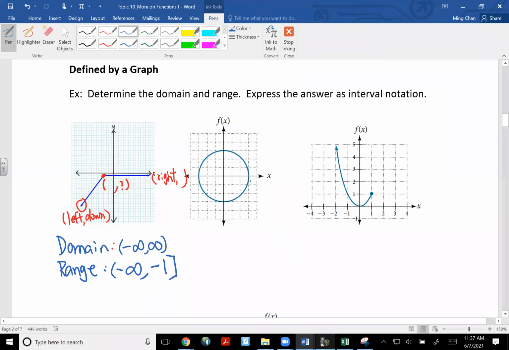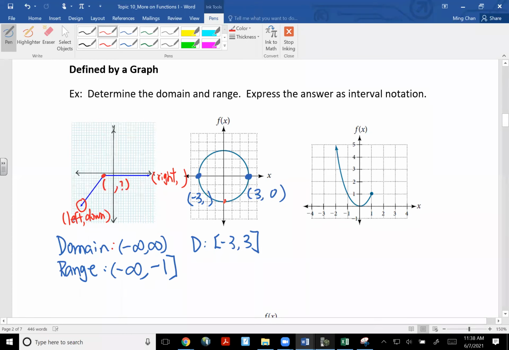All right, circle graph. A circle graph is not a function, but I can still write a domain for it. Okay, so if this is the origin right here, left to the right, the trick is to write down your coordinate. I'm looking at left to right, so I'm only going to write down my x value. What is the x value here? -1, -2, -3, right? X value here, +1, +2, +3. So my domain, the width of this circle graph, is only from -3 to +3, using brackets because both of these points are on the line.